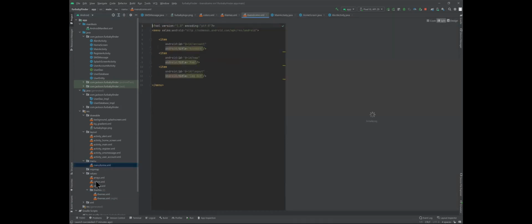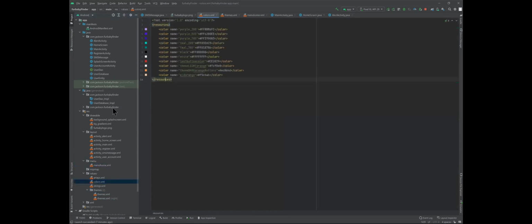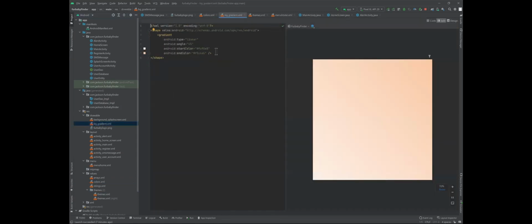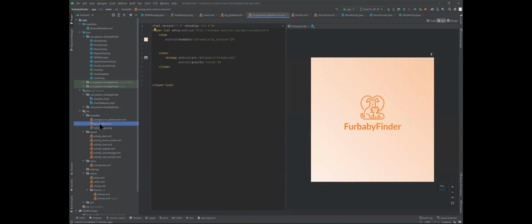Let's see. Where is it? So yeah, here's the gradient. Here's actually how you make a gradient. You create an XML, you create a shape, and then inside the shape, you create a gradient, and you can tell it how to go linear, you tell it to go in different directions. From the angle of linear, I've got 45, that's why the gradient runs at this angle. And then you set a start color and end color, and it creates it for you. It's really, really easy. So from the gradient and the logo, I just created that.